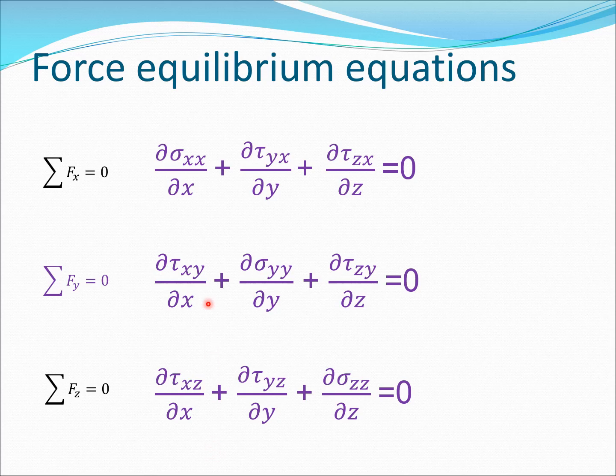If you look at it carefully, you will see in the denominator you have x, y, z in all these three cases. Here, for example, the first subscript of these stresses involves x, y, z, x, y, z, and x, y, z. And the second subscript in this equation is x. So there is x, x, x. Here it's y, y, y, and here it's z, z, z. So that's one mnemonic to remember this equation by. You can remember this equilibrium equation if you want, but it's not something very difficult. It's kind of symmetric and straightforward.